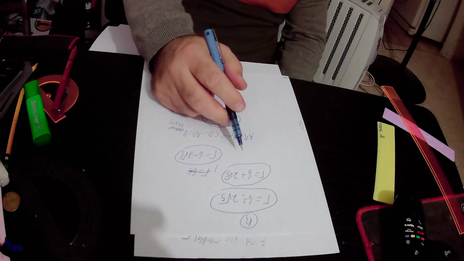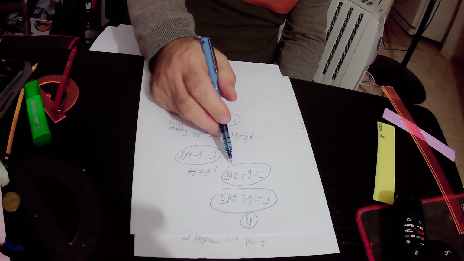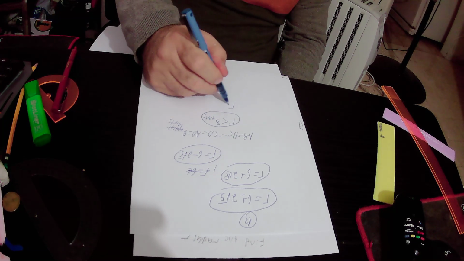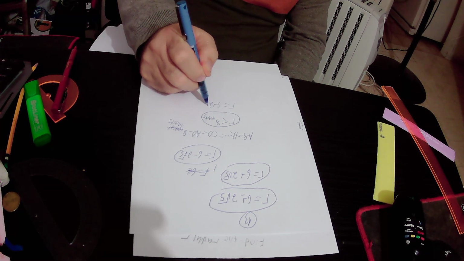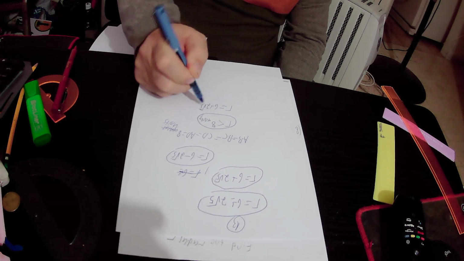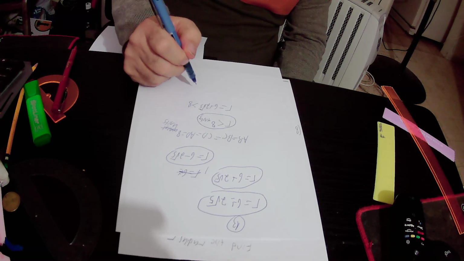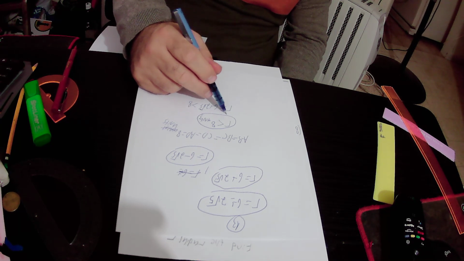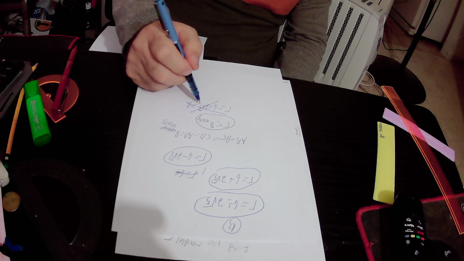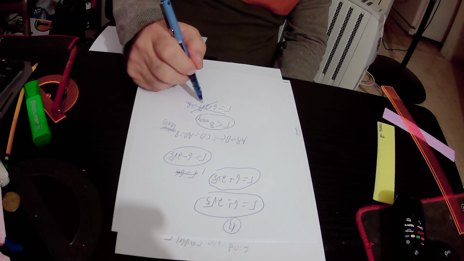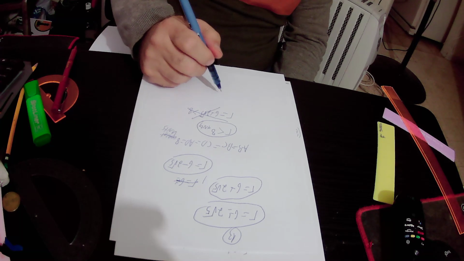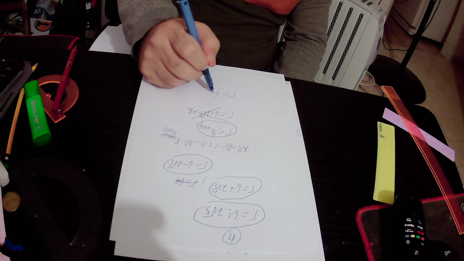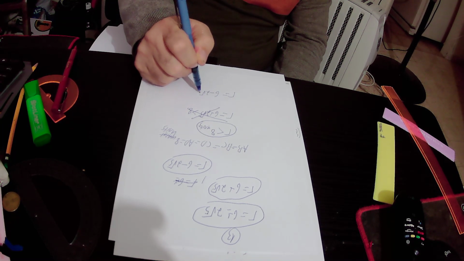But here 6 plus 2 times root 5 is greater than 8 units. So r equals 6 plus 2 times root 5 is greater than 8 units. Therefore, this solution is not correct because the radius is bigger than the side of the square, and we are left only with the answer that the radius of the circle equals 6 minus 2 times root 5.